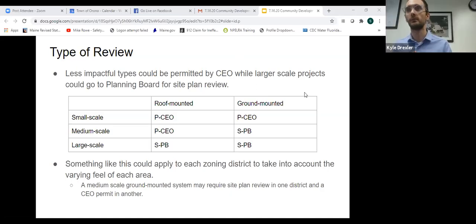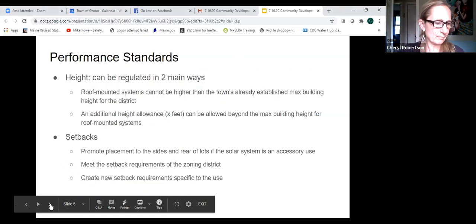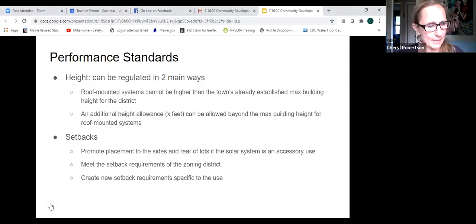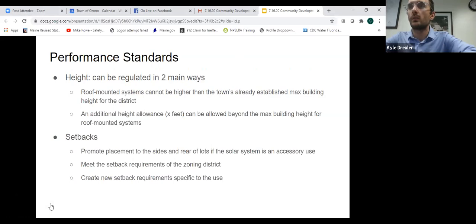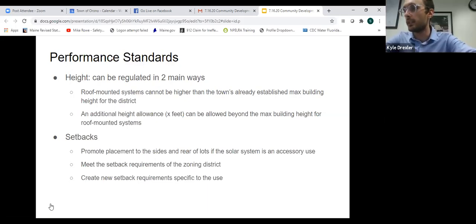You can move on. So Kyle, because Belfast divides their permitted uses by divisions, would you divide the permitted uses by Orono's zoning? Like medium density? Right. The way we have it, you would divide it up like that, like they did. But our ordinance layout is a little different than theirs, which is what I was saying. You can't quite just copy and paste it.